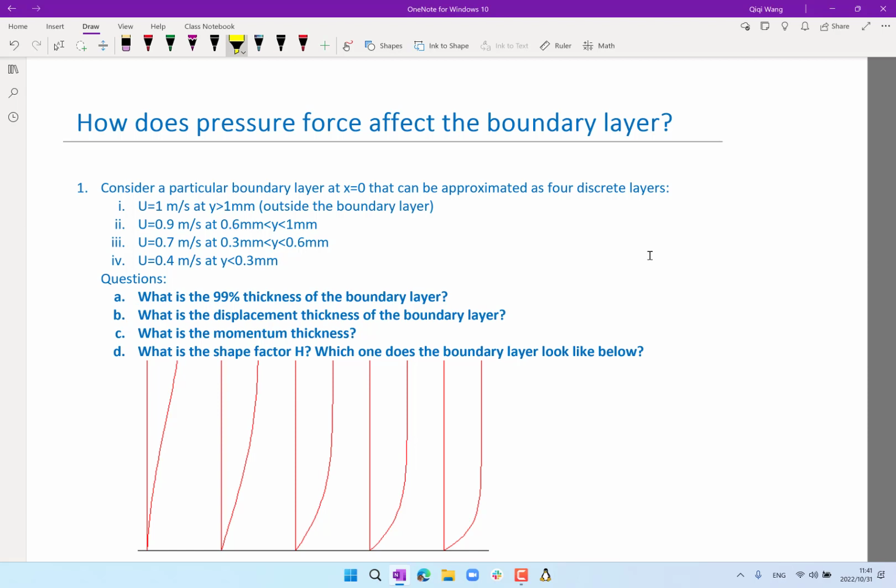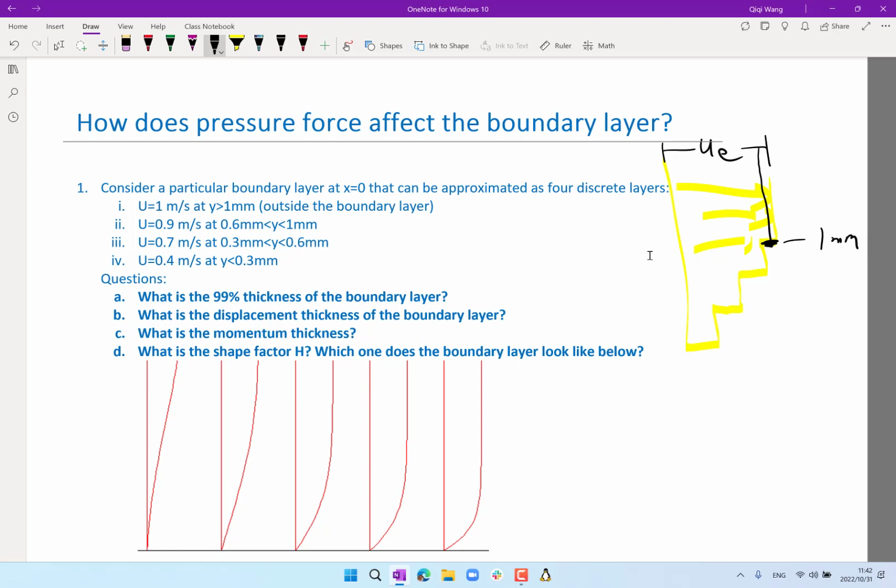So basically, we are essentially thinking about the boundary layer as something like this, right? Okay, so that's kind of the profile. And when I have a UE like that, and 99% UE traces exactly over here, and this is like 1 millimeter, right? So yes, delta 99 is 1 millimeter.